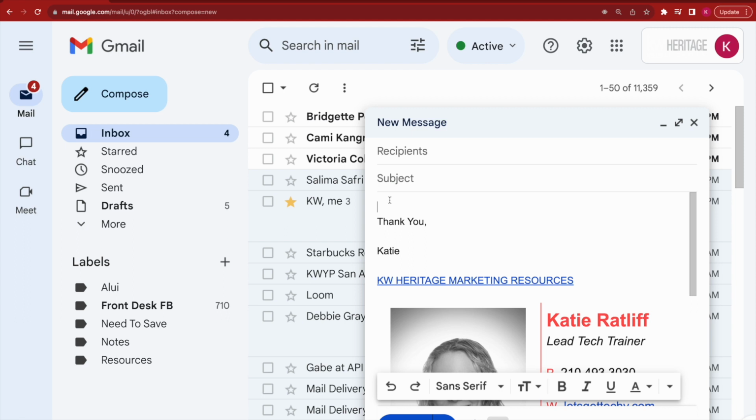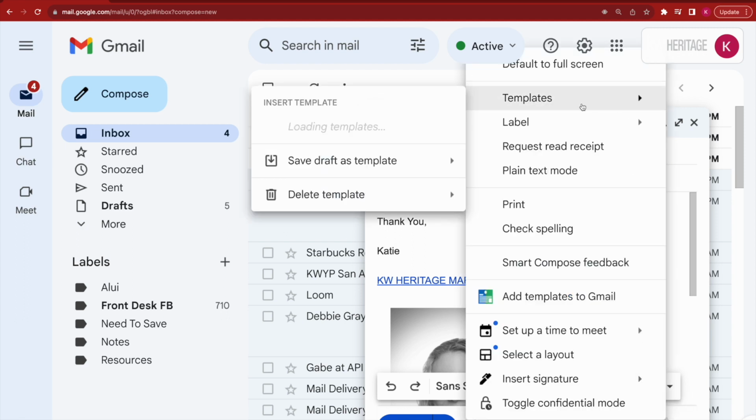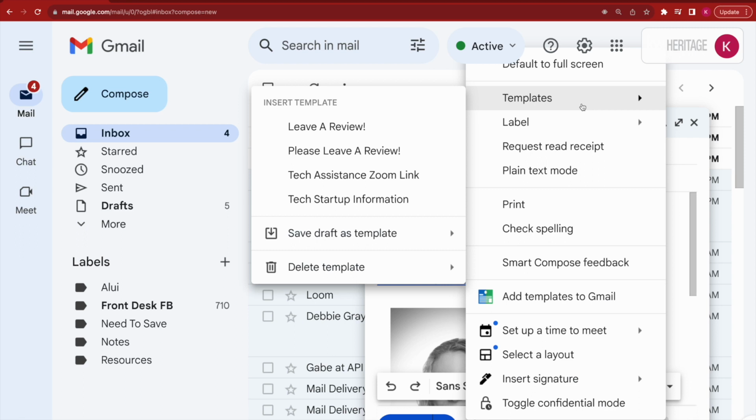So the way that would work, and to show you an example, is in these three dots, I have this template section. When you guys go in here to start out, you will not have templates. You are not going to see an option for it. We are going to have to go into our settings, and we're going to have to make sure we enable the use of templates so that it shows up here for us. So if you're not seeing it yet, just hold tight. I will show you how to get that.